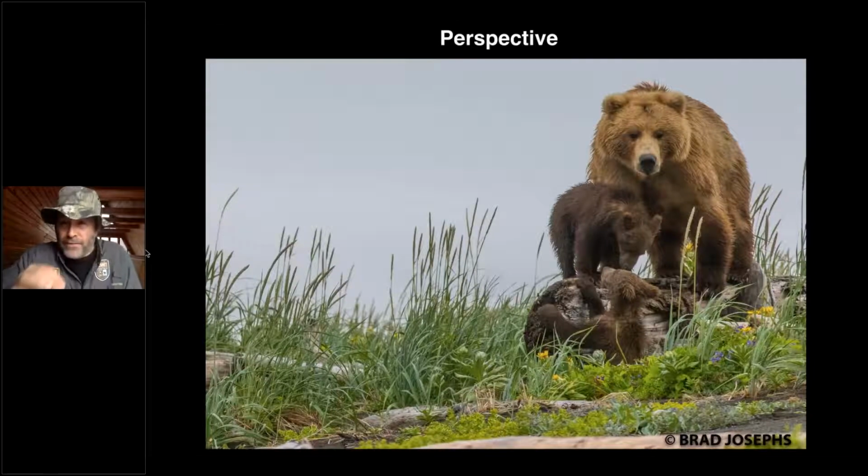Also, perspective. Being at eye level is very, very important, even better if you can get below eye level. Now, a lot of times you're not in control of this. When we're out photographing the bears, it's not like the whole group is running around to achieve these sorts of things around this family of bears. The guide has to make a decision where we're going to stay, and then the guide will determine, oh, well, if we sit here and when that bear comes up and over, they're going to be above us, which is going to be a very, very beautiful, dramatic image based on the perspective.